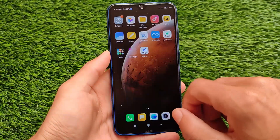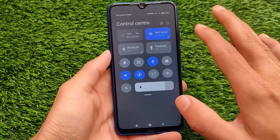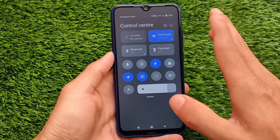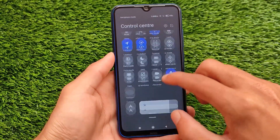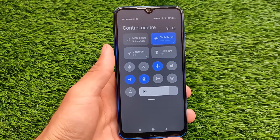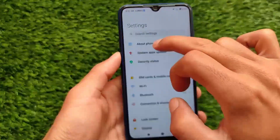I'm using the Redmi Note 8 for approximately more than a year now, and this update is one of the smoothest ones. I don't feel any kind of a single lag. You can see the control center is pretty smooth. After the MIUI 12 update, it was quite laggy — in two or three days after that, the control center became very laggy. But in this update, this is quite great. Of course, you are noticing there are some disappointing things as you can see with the control center colors and some other things I'm going to share with you.